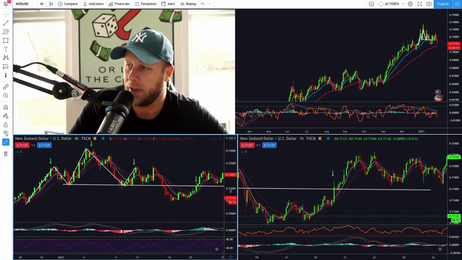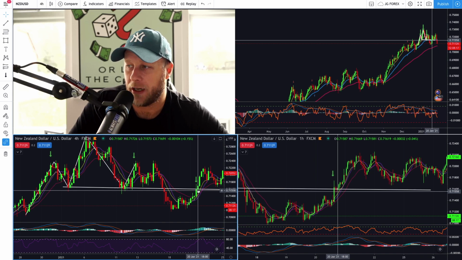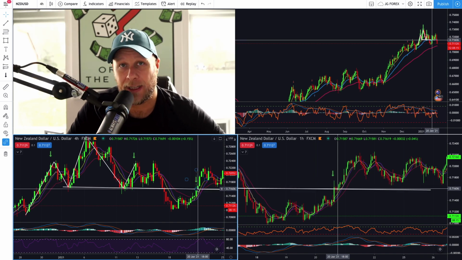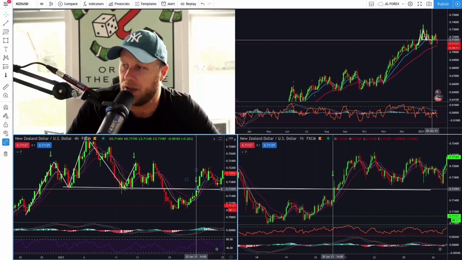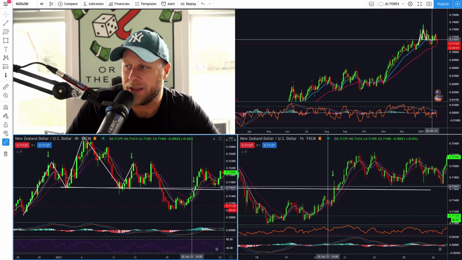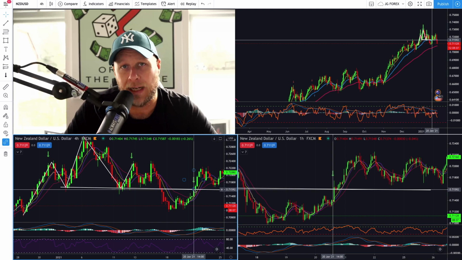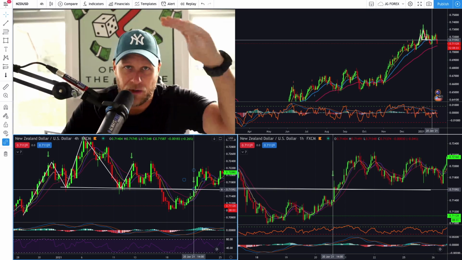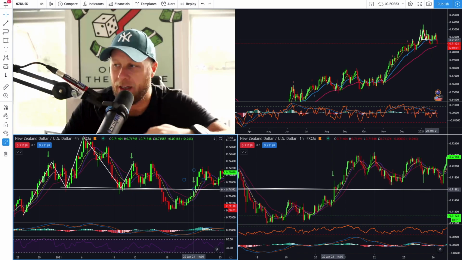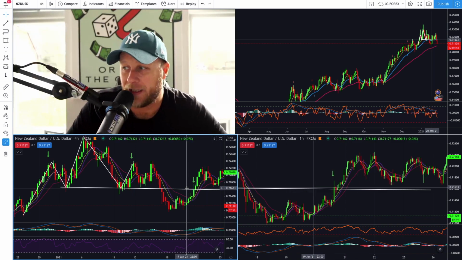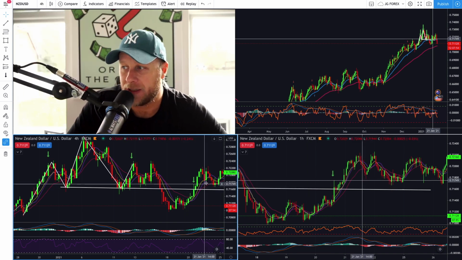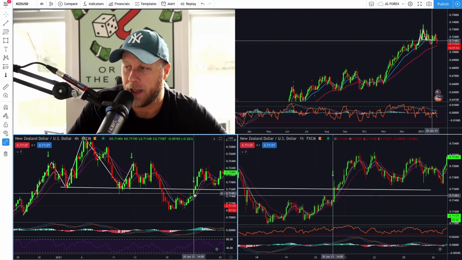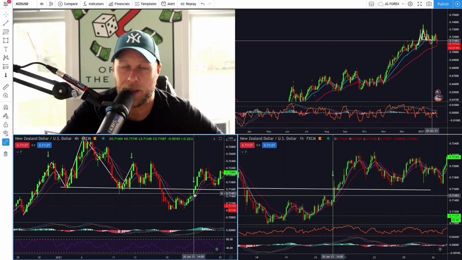If I zoom in here, you're going to see that we pushed up, and there was a bit of rejection at that neckline. Now, I enter very aggressively. My first chance order comes in. Once this candle's closed, I wait for the candle to close. As soon as we test that neckline, it doesn't matter if it's the high or the body. As soon as it closes, I enter at next bar market, meaning that as soon as this candle closed here, this one with the green arrow, I place an at market short, right?